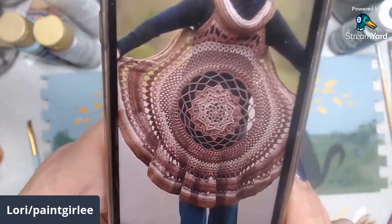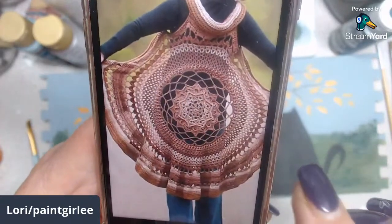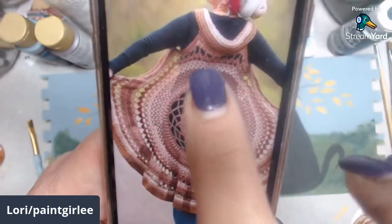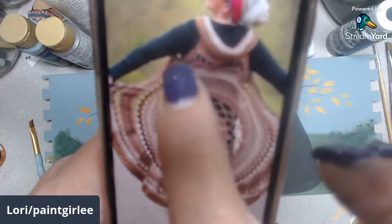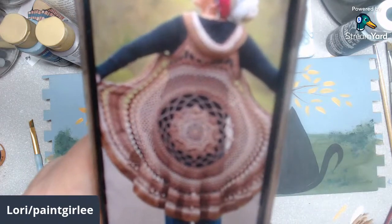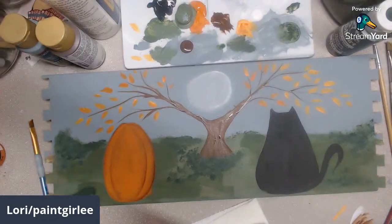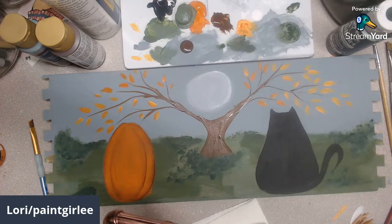This is the boho vest I'm making. So see that center part is like a mandala. So I just put in the arm holes. So I'm like right here. So I'm just about finished. And I'm thinking I'd like to give it to my bonus son's wife, if I like it. I don't know about the coloring. We'll have to see, but that's who I have in mind to give it to anyway.